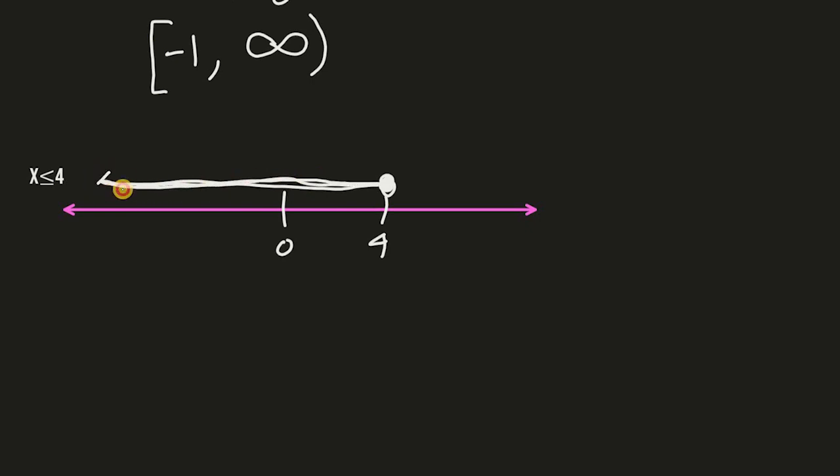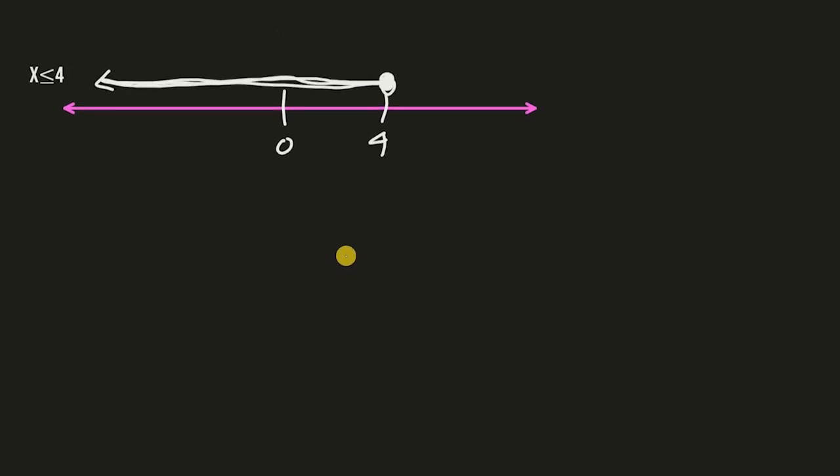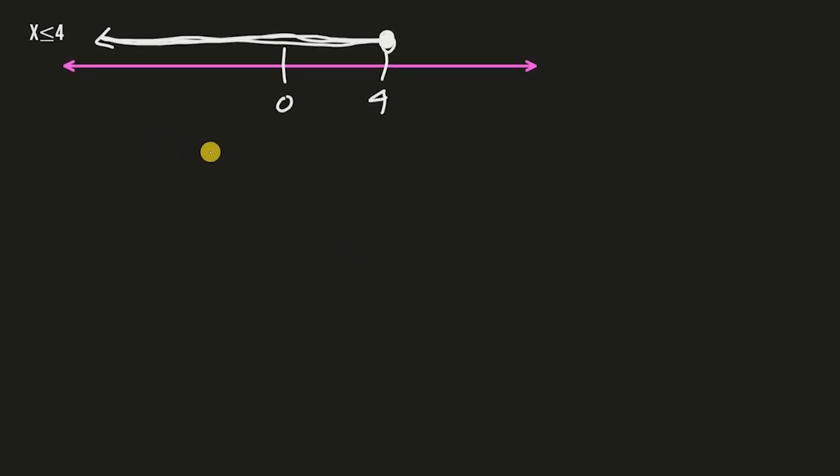Going to the left, these are the values in the number line. Now, we will write the interval notation. Always, ano yung value sa pinaka-leftmost? Ang value sa pinaka-leftmost natin is negative infinity, kasi hindi yan hihinto. So, negative infinity. Tapos, ano yung value natin sa pinaka-rightmost? Sa pinaka-rightmost is 4.